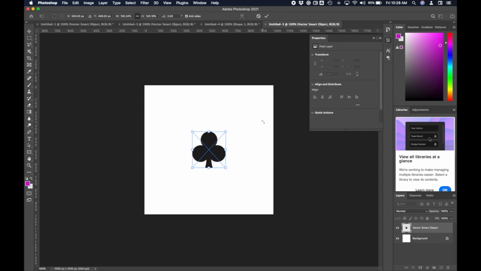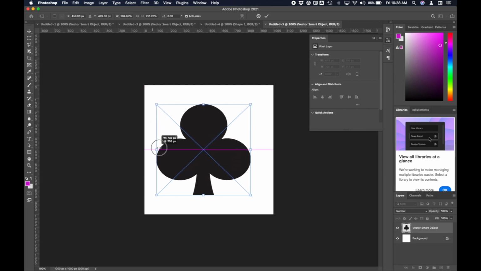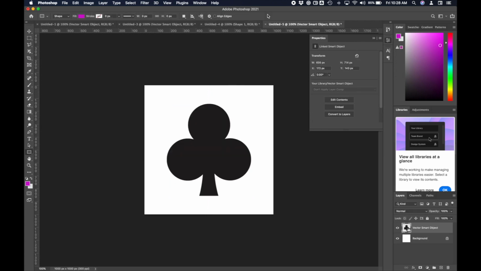So I'm going to say okay. And I'm going to stretch it out. I don't have to hold shift to maintain the aspect ratio when you're pasting in a vector. If I wanted to skew the aspect ratio this time, I could hold shift while I did it, but I'm going to let go of shift. There we go. While I'm placing it, I can put it in the center with those pink guides that appear. And when I'm ready and I'm happy with where it's been placed, I just push the check mark. Okay. So you can see down here it has this little cloud shape. That means it's a smart object, and again, that means it can be scaled.